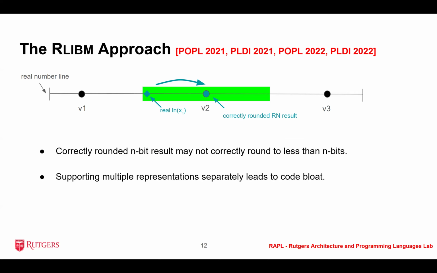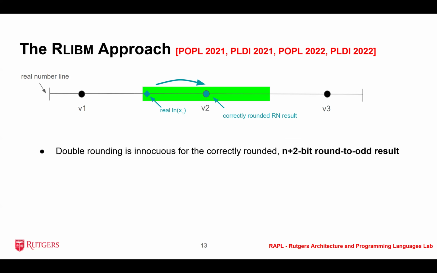On the other hand, having to support each and every representation using a separate implementation can lead to massive code load. Code maintenance becomes a major challenge for math library developers, and math library users would have to expend a lot of time identifying which implementation is appropriate for their intended representation. Given these challenges, the RLIBM project has identified a remedy for the issues involving double rounding in the form of the non-standard round-to-odd rounding mode, or RNO for short.